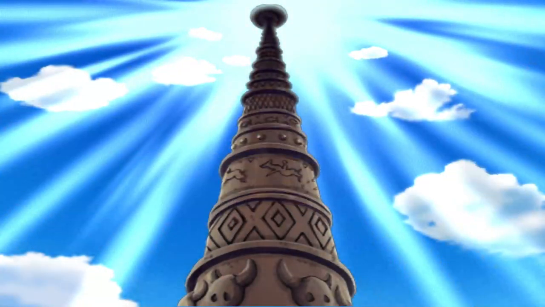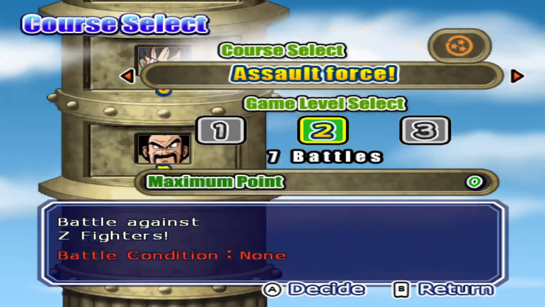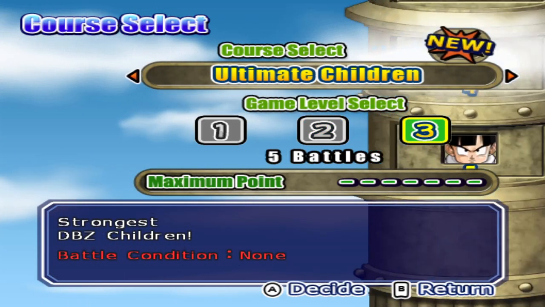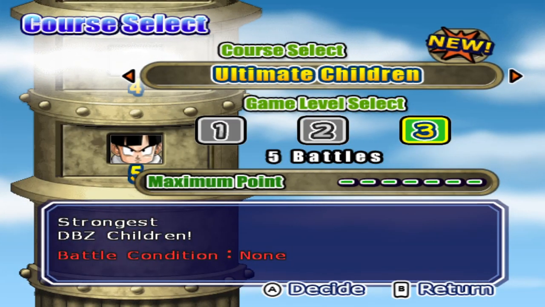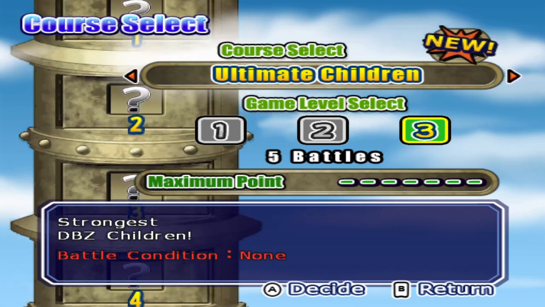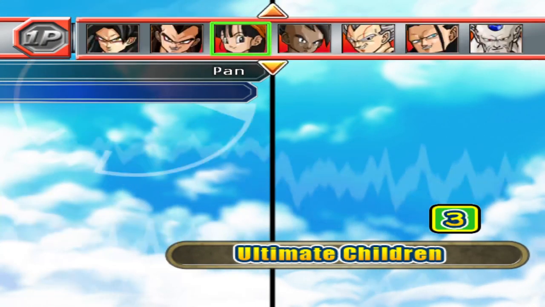Alright. And now for the next one. What is the next one? Ultimate Children. Okay. The strongest DBZ children. There are a few. Five battles. Okay. Yeah, there's four more characters, because one of them has a transformation.